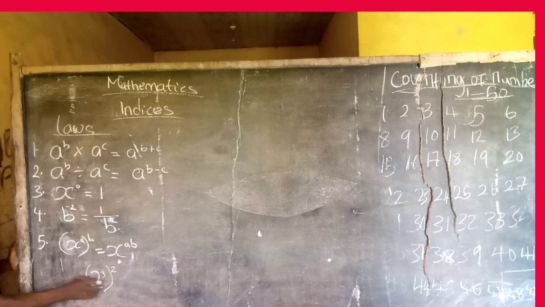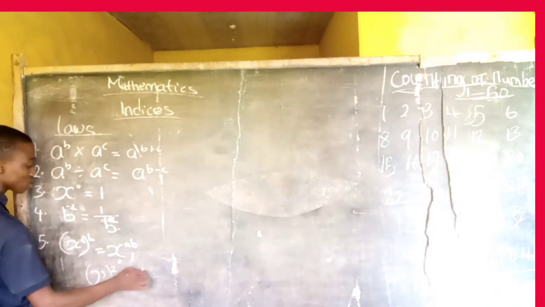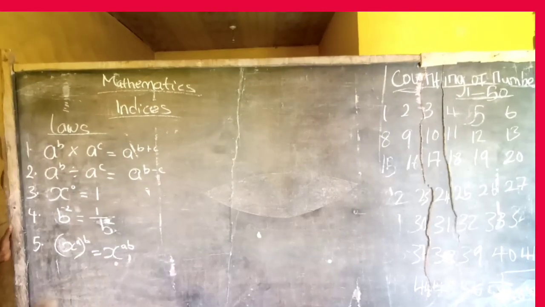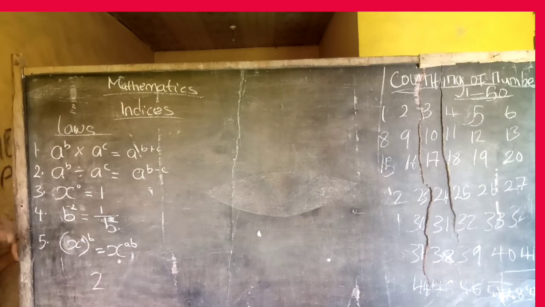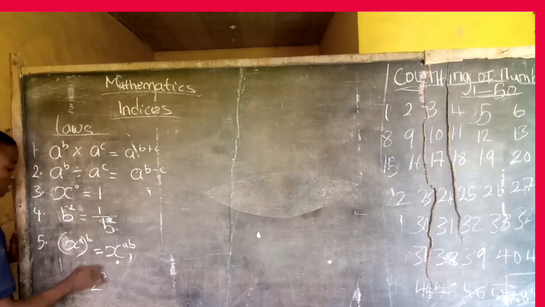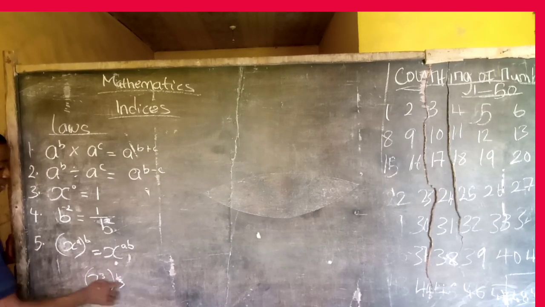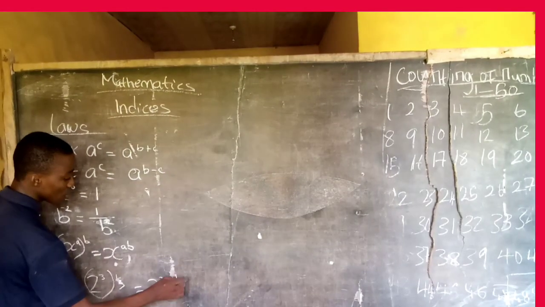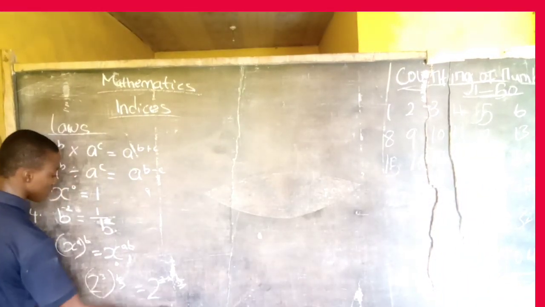So I can say this is equals to what? 2, there's no other base here. 3 multiplied by 2, that is 6. Alright, so that is 2 to the power 6. Before we go into the 6th law of indices, what about if in case we are raising to the power of a fraction? For example, 2 to the power of 3 into another power of 1 over 3. Then I can multiply it by saying this is 3 multiplied by 1 over 3, and that becomes what? 3 cancels 3, I'm having just 2 to the power 1, and that is 2.